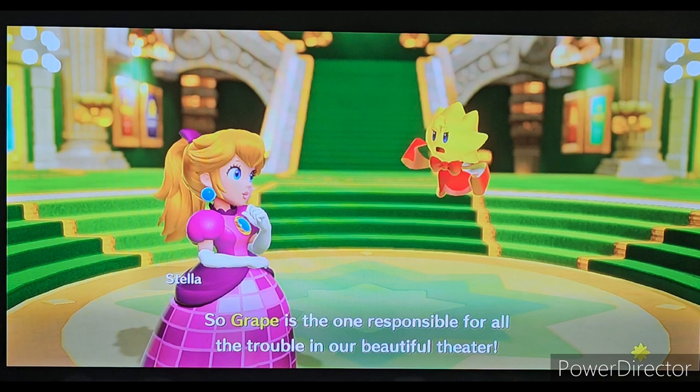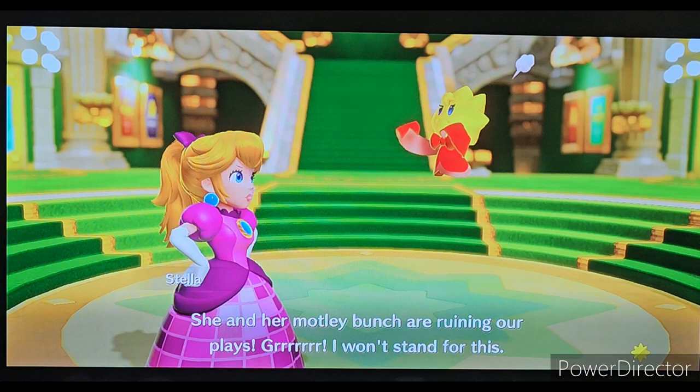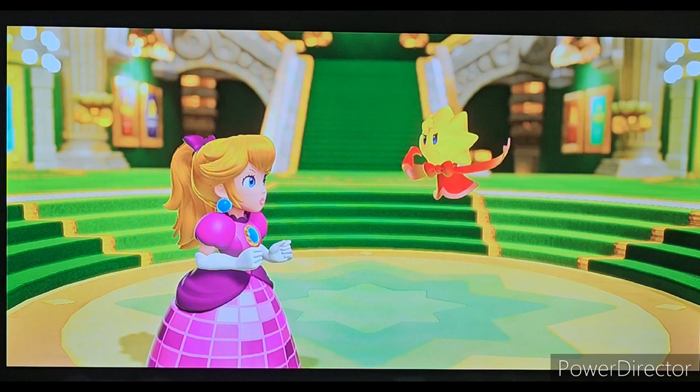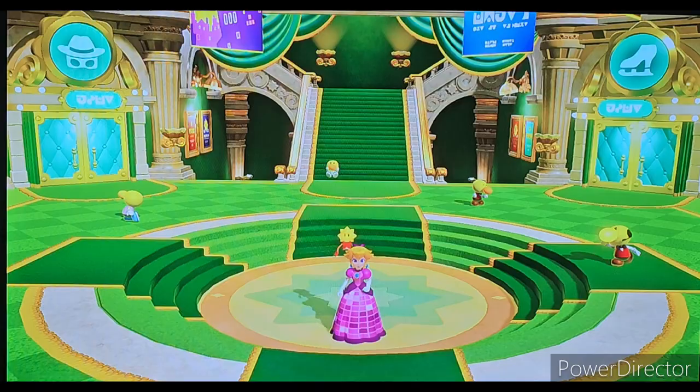So Grape is the one responsible for all the trouble in our beautiful theater. Oh, you just realized that? She and her moldy bunch are ruining our plays. I won't stand for this. We can't allow them to do whatever they want to our beloved theater. Let's restore the rest of the plays as quickly as we can. Yeah, if I don't screw up again. Alright. And that's the second floor complete.